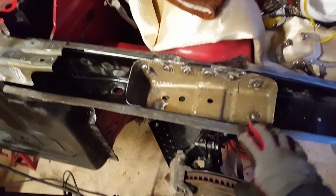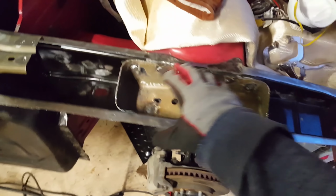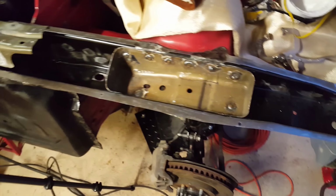Now that I put this reinforcement piece in, I cannot bend this piece at all. It is just rock solid, and that's awesome. So I've got that piece I gotta put on top, and it's got a ton of holes, and there's holes all along this. It just goes on here, and then I got the last piece. So yeah, so far so good.